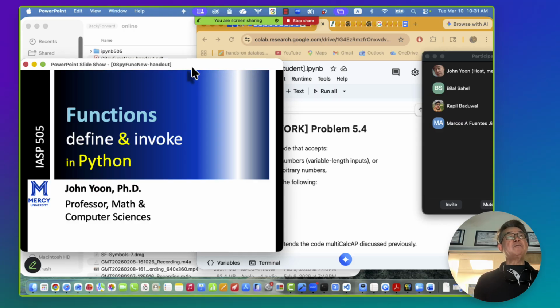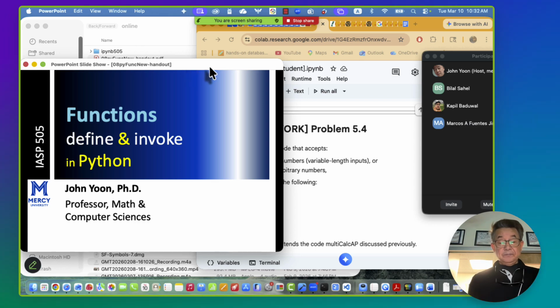But we have used quite a few functions so far. For example, print. Print is a function. We didn't define it, but we can use it, right? So there are a massive number of functions available, many of them already built in, and also additionally, the functions that we can define for our own purpose. So either way will work.